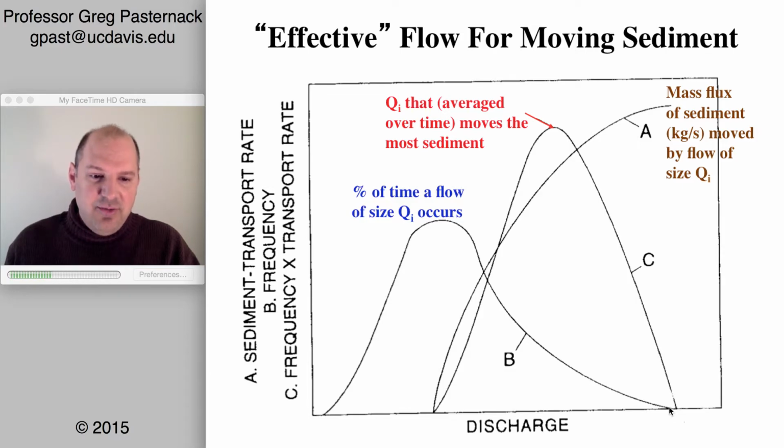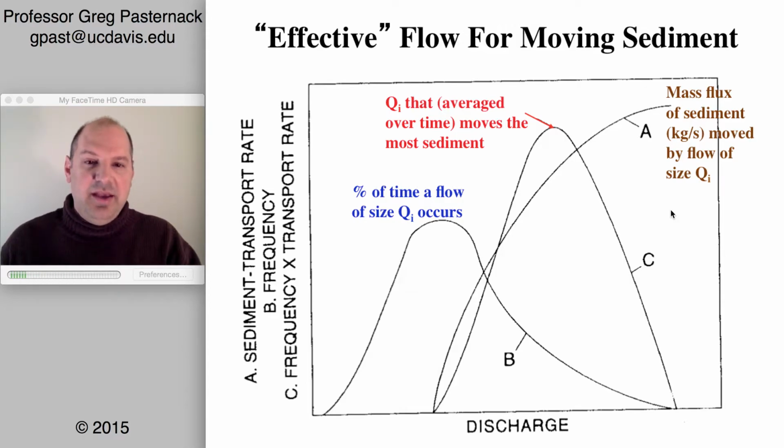At the other end of the spectrum, you have very large events, but they occur so infrequently that they're also not doing much. And so if you integrate, there's some balance where storms are doing enough runoff and enough work to get the most bang for the buck. Now, the actual shape of this curve and what discharge yields this effective flow has to be determined for every river on an individual case. It could shift towards the lower end, it could shift to the higher end. There's too many factors involved to say what that would normally be. But it's the idea of it that matters.